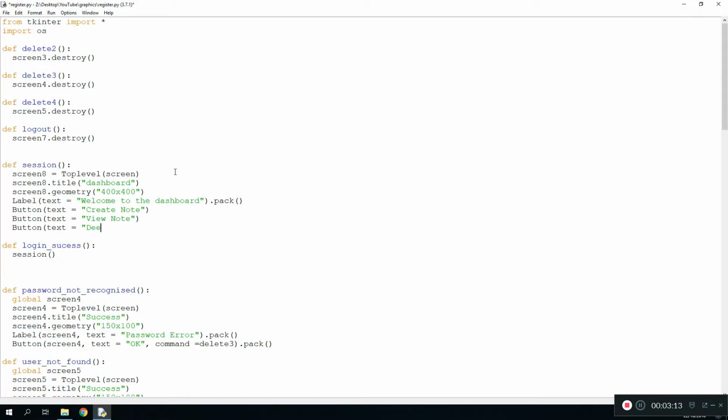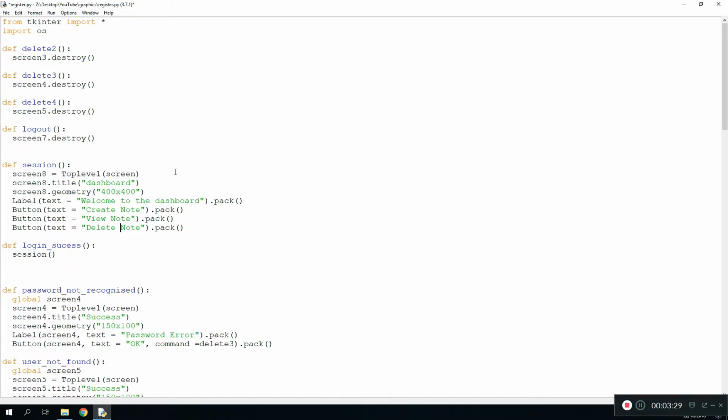You can use all the information I'm showing you here to create your own program, so you don't have to entirely copy what I'm doing, but this is just to give you a rough idea. So we do dot pack to put them in the middle instead of having to place them.